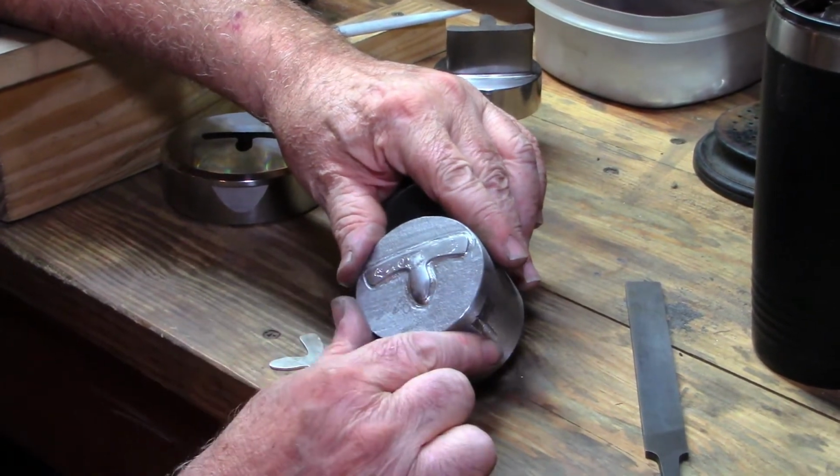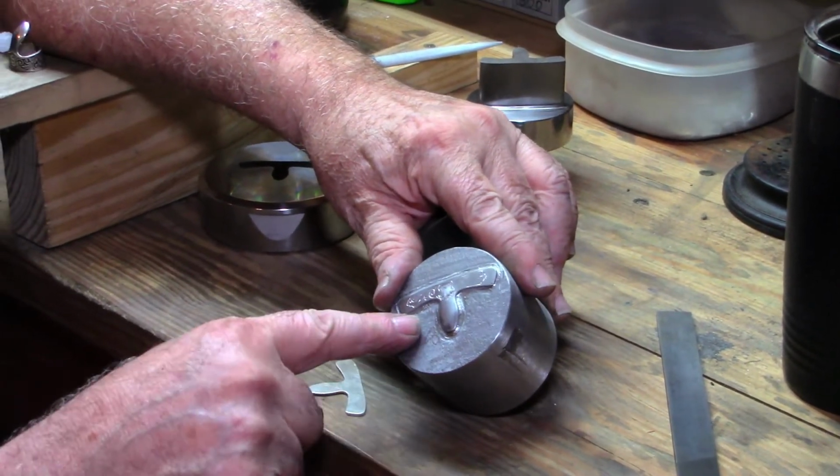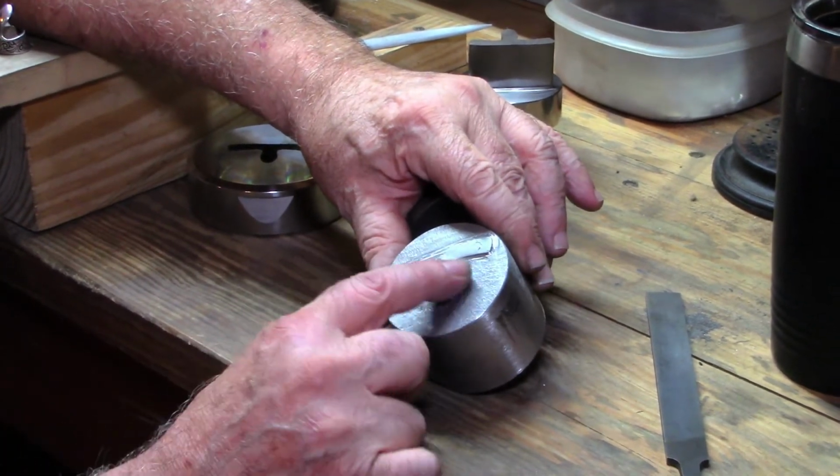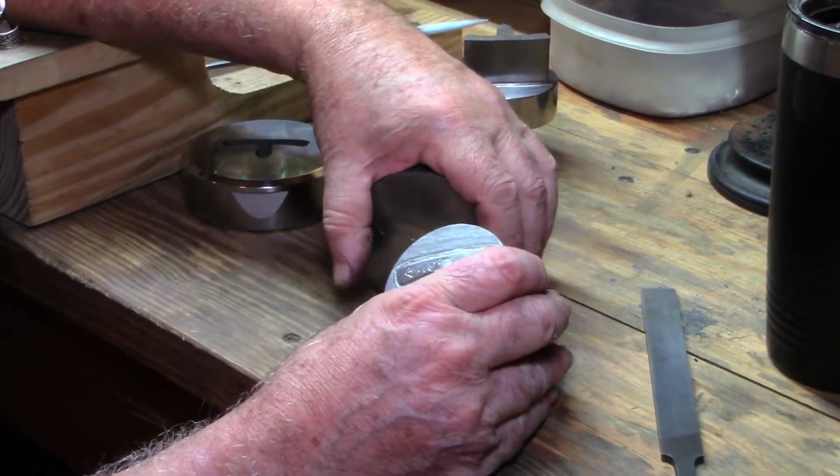My friend at Potter USA pressed this for us. He's got a lot better press than we do. So he was able to get that blade fully formed up.